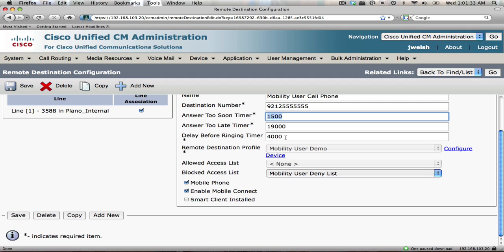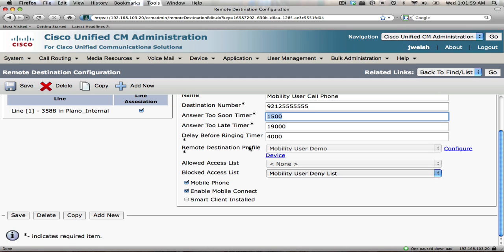That's 4 seconds. But then you also have call setup timers for if you're going out of PRI, whatever it takes for the PRI setup, then whatever it takes to get to the carrier for the cell phone, and then whatever it takes for the carrier to set up that call to your cell phone. So 4 seconds is a lot of time to add to all that. Usually I set it to 0 because all that time makes it so that you still have plenty of time to pick it up on your desk before it starts ringing your cell phone.